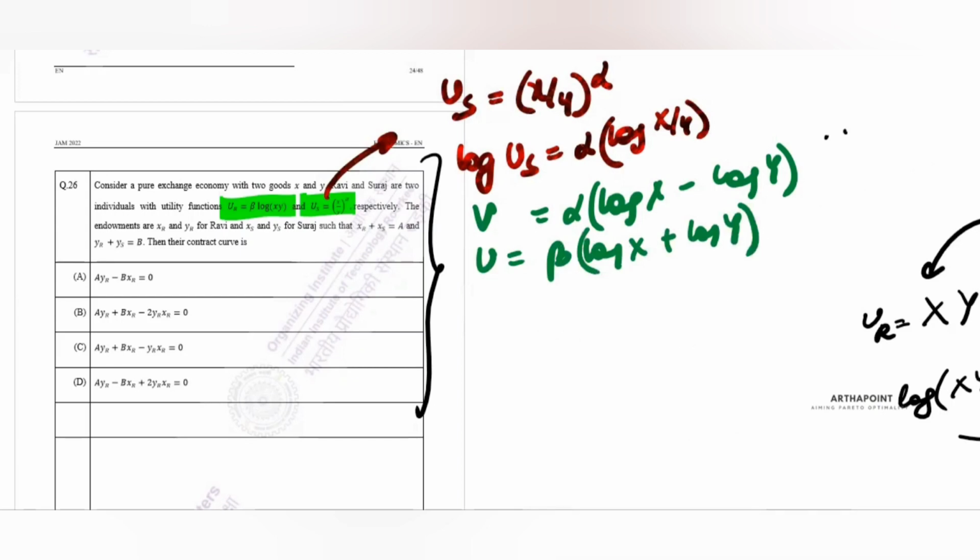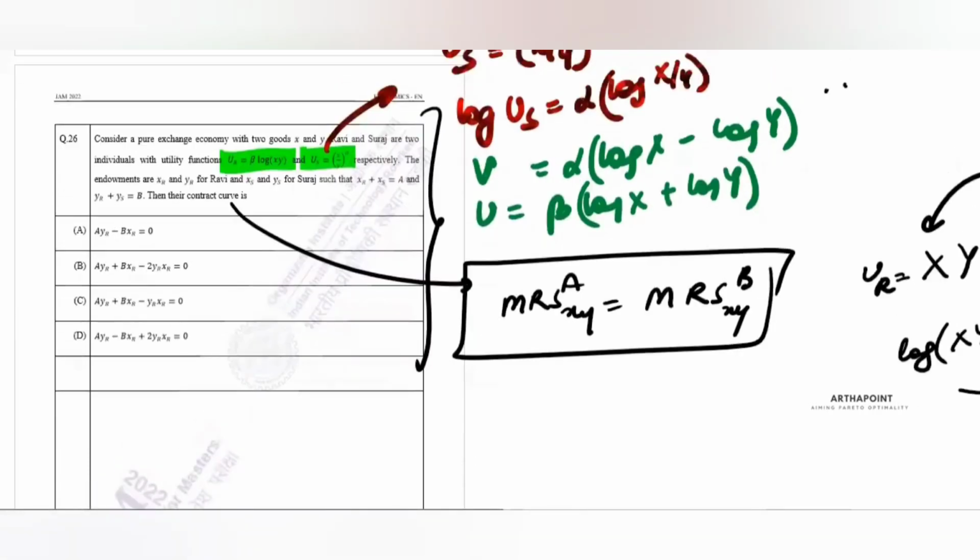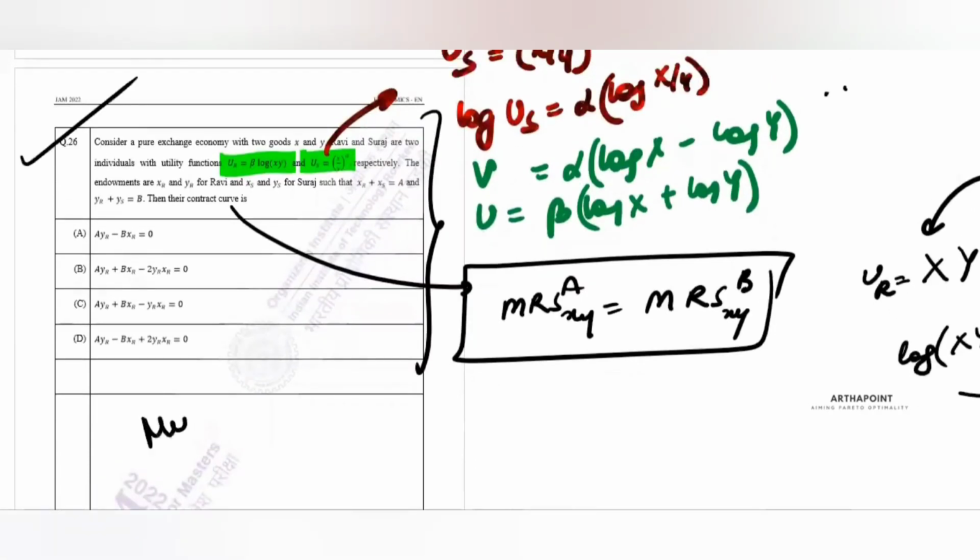So good question. We know the equation of the contract curve is wherever the indifference curves are tangent. So how about going ahead and doing that and testing it for that? Okay, anyways, we'll go ahead and discuss this question. So I will consider this as a moderate level question.